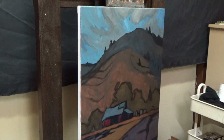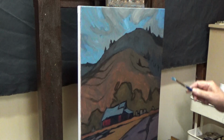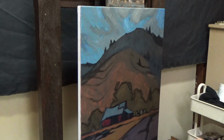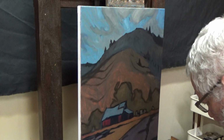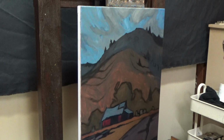Okay, that's good. I'm going to go back to some gray here again. A little more raw umber in there. And a bit of white.